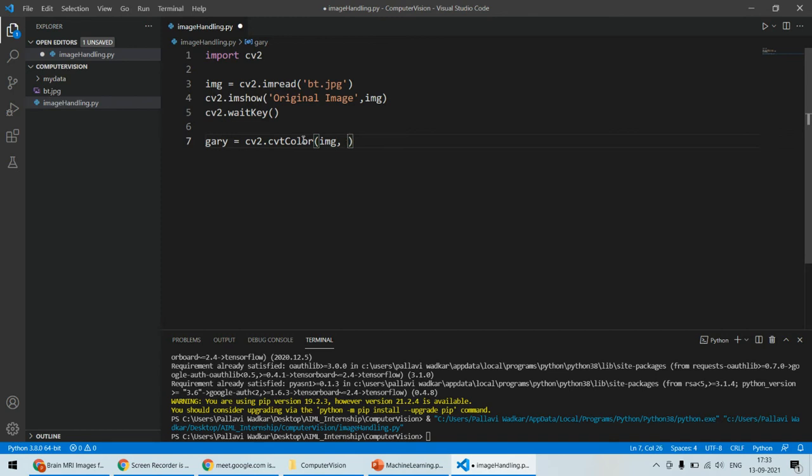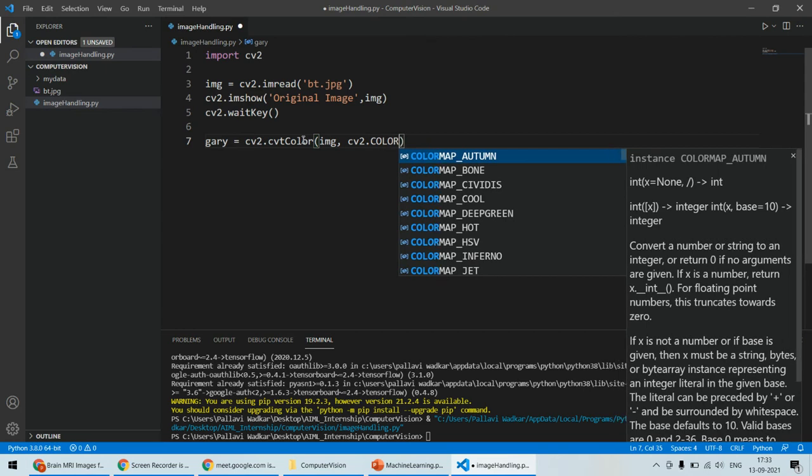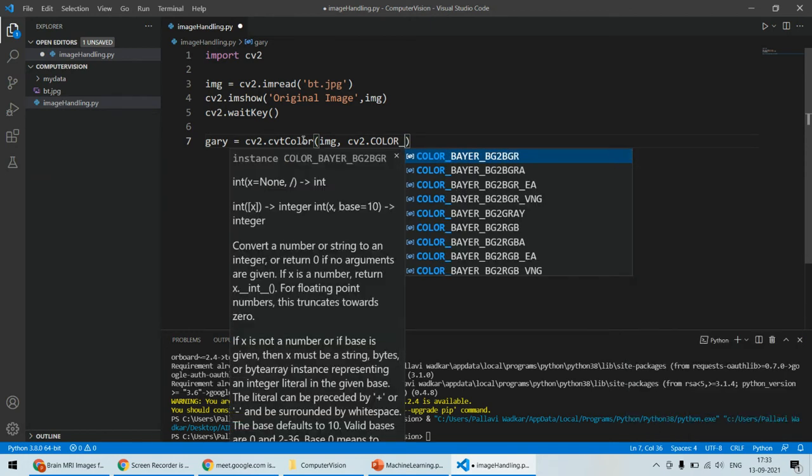So the code can be whether it is grayscale or maybe HSV, there can be another thing. So cv2 dot, I want to change the color of this image, so COLOR, and you can see here once I choose the color, there are so many options. Now if I type underscore, you see there are a number of options.